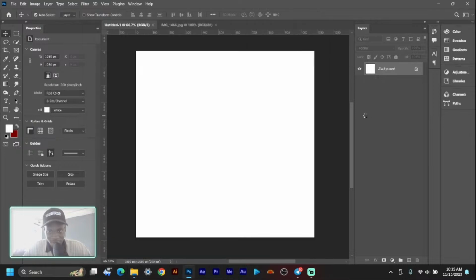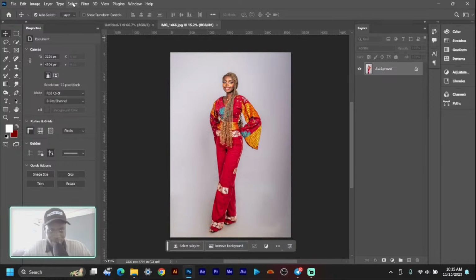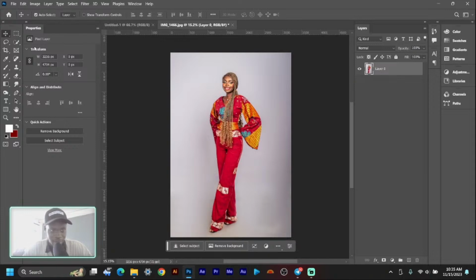So I'll start with the first one. If you're using older versions of Photoshop, you might not find this tab at the bottom. So you can just unlock the layer, and in the properties panel, most times you find the properties panel on the right, but this is how I arrange my workspace. So let me reset it.